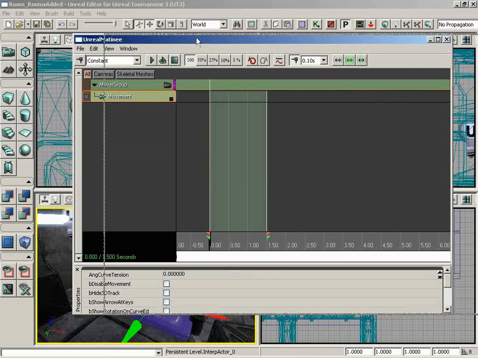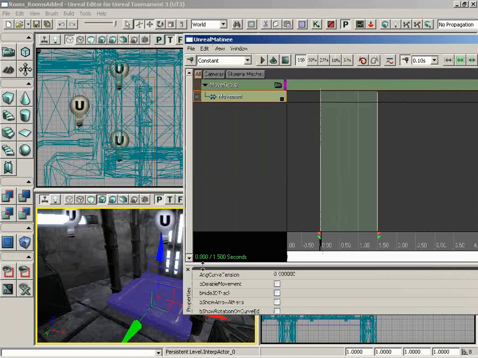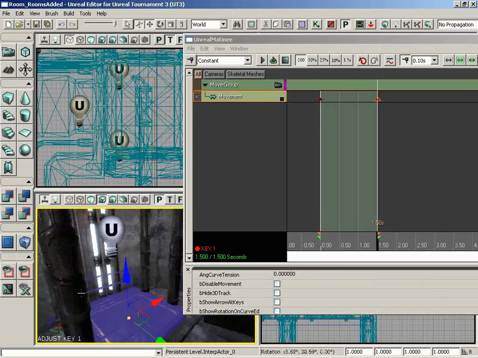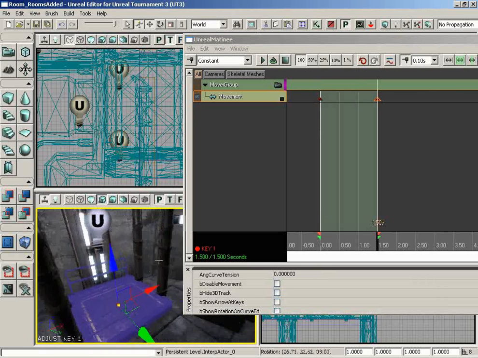Now looking at our time slider, we're currently at 0 seconds with the mover on the floor, which is correct. So I want to drop a key at this point. So we'll go up with the time slider here and we'll add a key. Now we'll move the time slider over to 1.5 seconds, add another key, and then adjust this key. You can even see in the corner of the viewport we're adjusting key 1 right now.